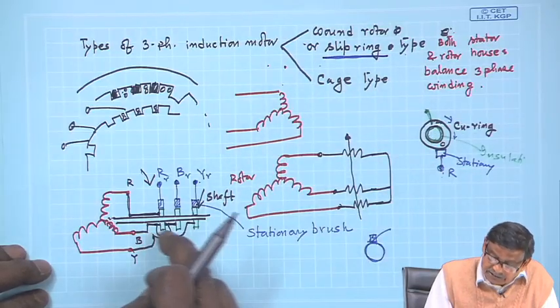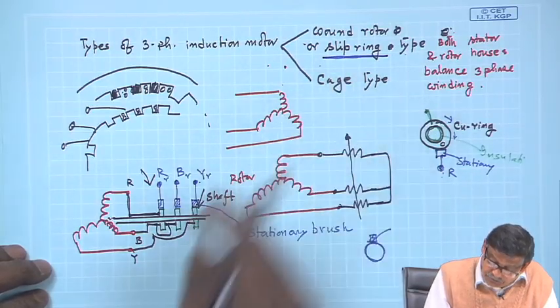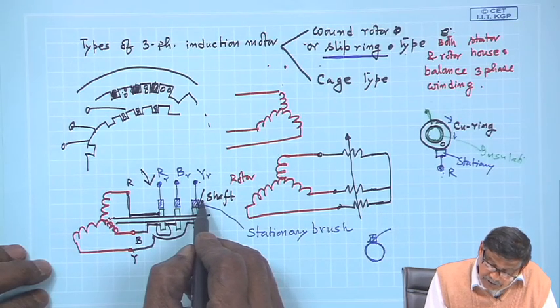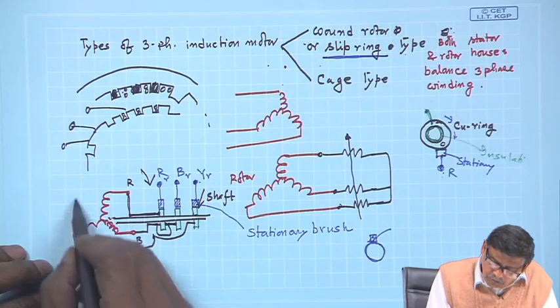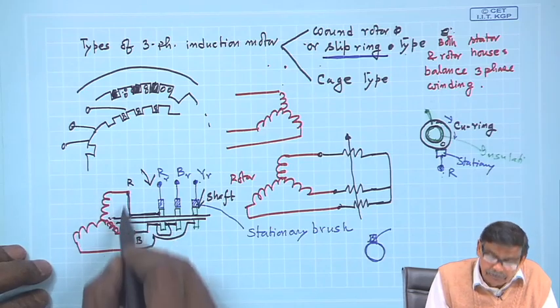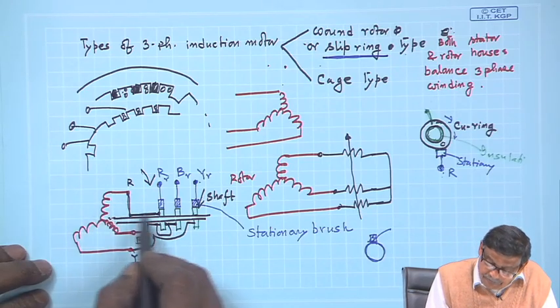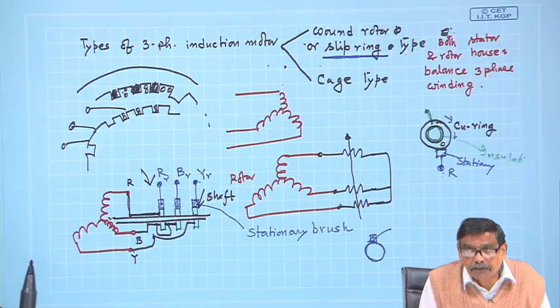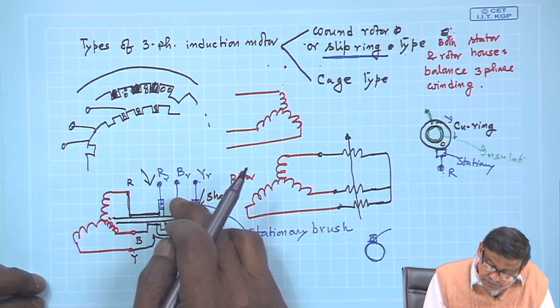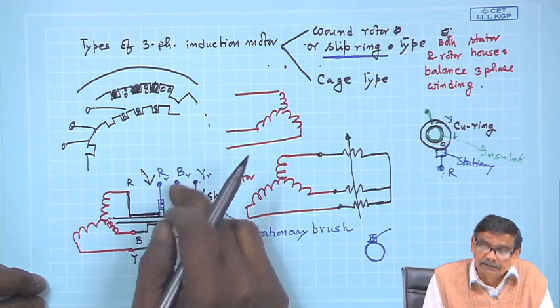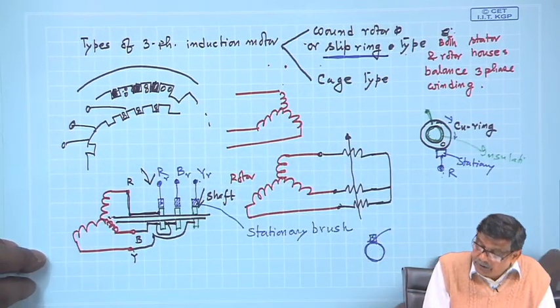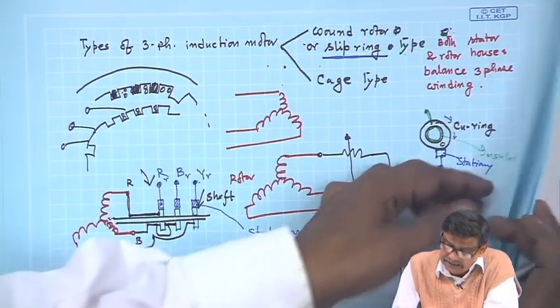There will be 3 slip rings and, of course, 3 stationary brushes, which are not moving, and they will touch. Therefore, no matter where your R phase is as it is moving, this fixed brush here will always indicate R phase. This fixed brush will always indicate B phase and C phase. So, this is called a slip ring induction motor, and it is then shown like this.